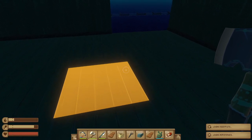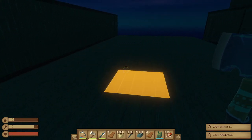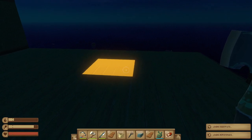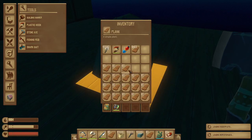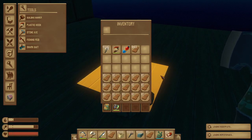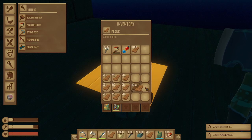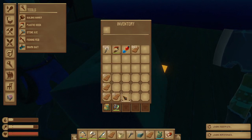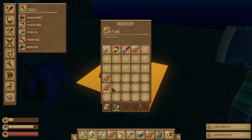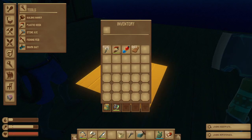Hold on. I'll go drop off all my planks in my chest up top. I'll go throw these in the water or something. No! What? You want them? Yes. Why? They can be used in the future. Oh my god. Alright, I'm going. I'm here to collect more. That's it.